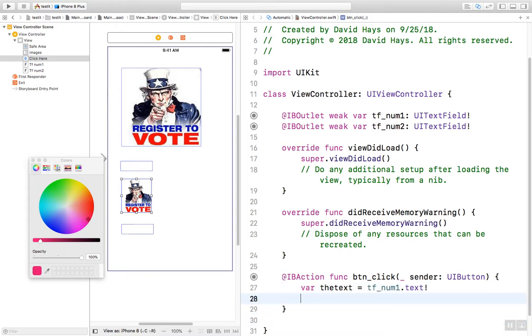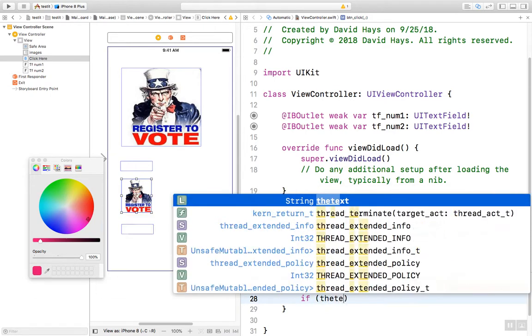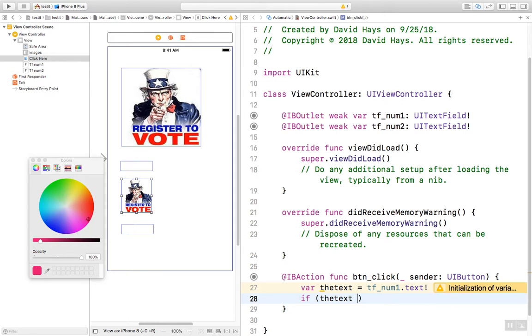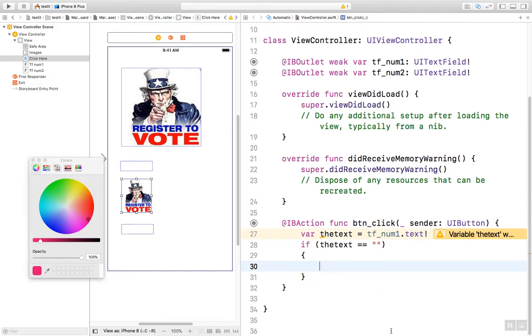Okay, so now I'm going to check to see if the text is equal to blank. Then I'm going to say tf underscore num2 dot text is equal to it is blank.